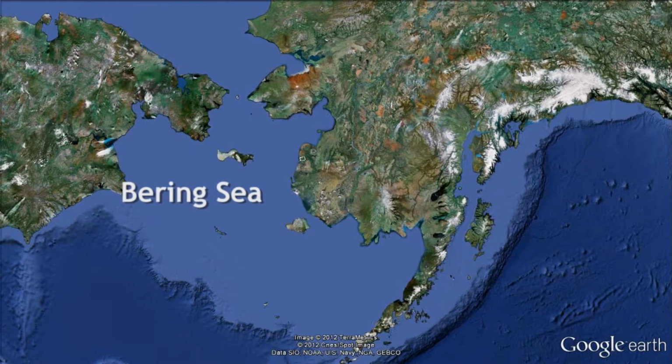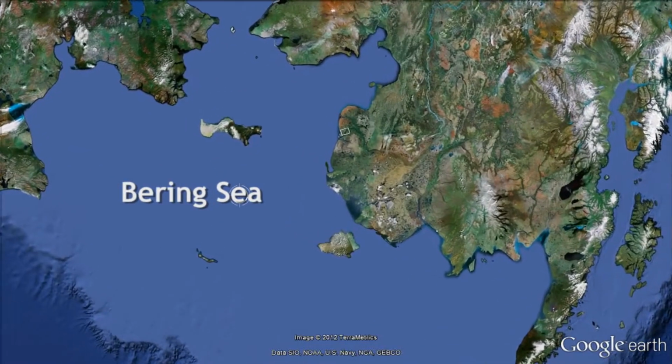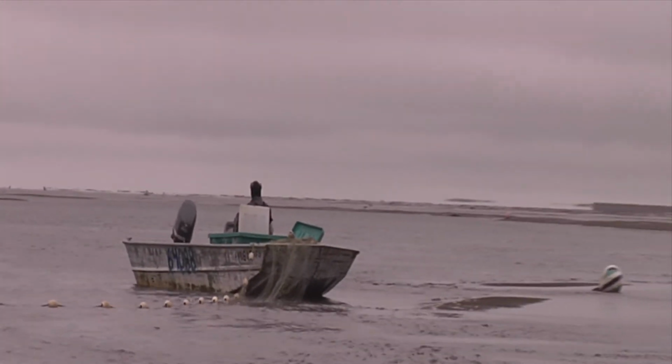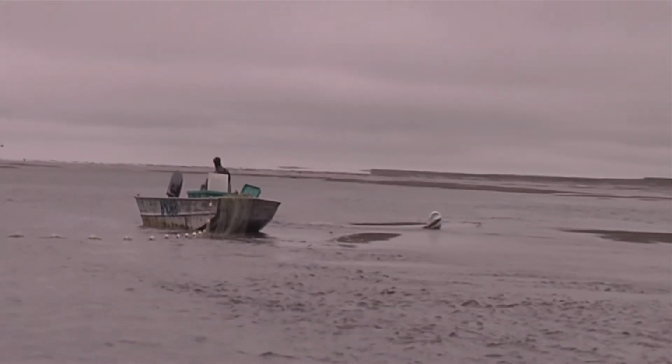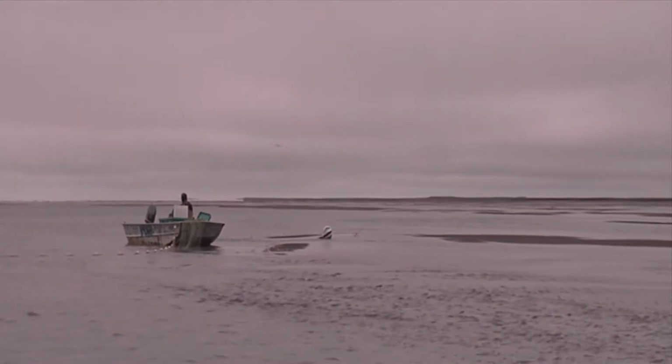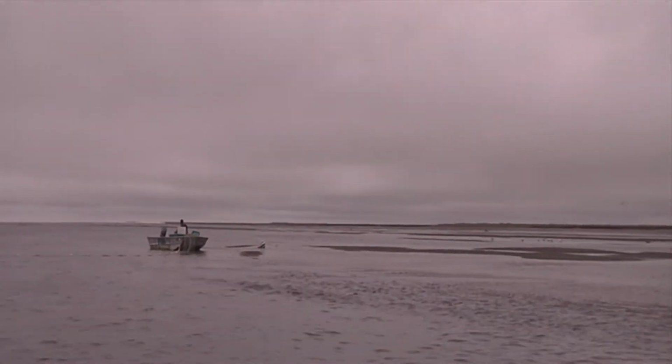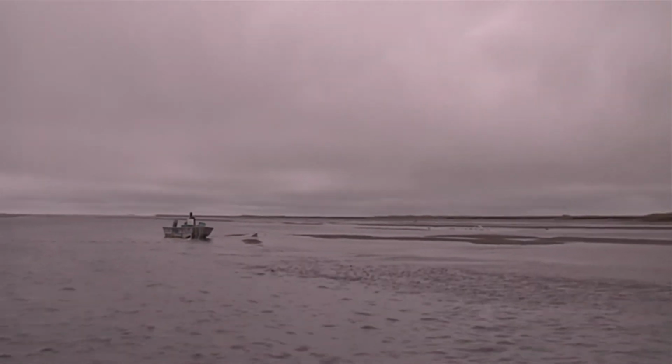Half of our nation's ocean-caught seafood comes from the Bering Sea. The Bering Sea is the home to one of the world's largest fisheries, the pollock fishery, and there's a thriving ecosystem in addition to the huge amount of biomass that's pulled out from pollock alone. There's salmon fisheries, there's subsistence fisheries, there's crab fisheries. So we're interested in the physics behind what drives these productive ecosystems because they're economically important.